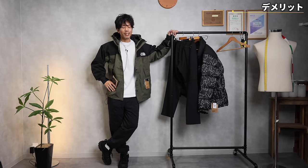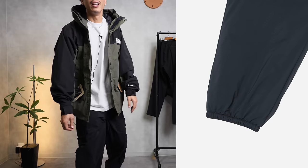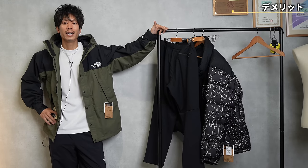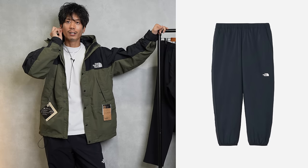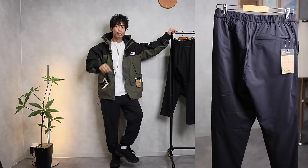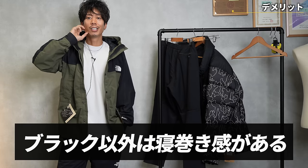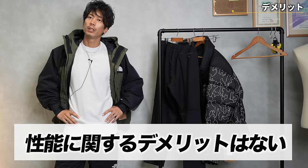However, there is a disadvantage to these pants — they are very selective in terms of styling. Some of them have elastic hems. If you look at the official website, black looks fine, but the light gray version is already looking like loungewear. Wives will definitely not appreciate that kind of look. So choosing gray is a bit risky, and even black requires a certain leg length to pull off. Personally, I don't think pants with narrow elastic hems like this are for everyone. In terms of performance though, I really think it's completely good — no particular disadvantages there.